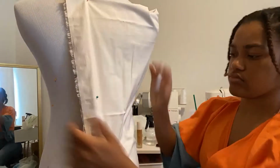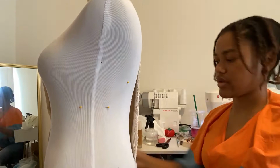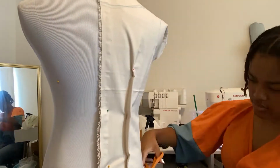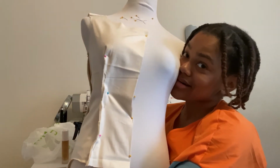So right now I'm only going to work on the bodice. I really don't have to worry about the skirt till next week or two weeks from now. It depends on how long this takes me, but that's what I'm going to do now. I'm going to go ahead and draft this pattern. So our lovely pattern has been drafted.